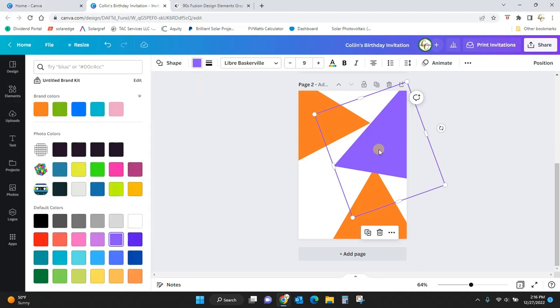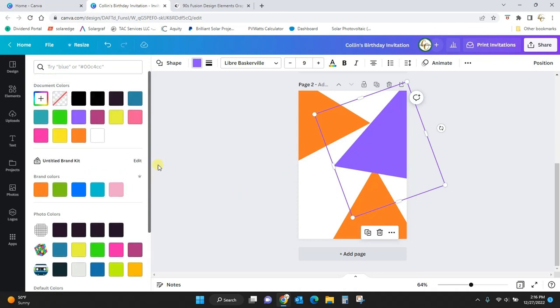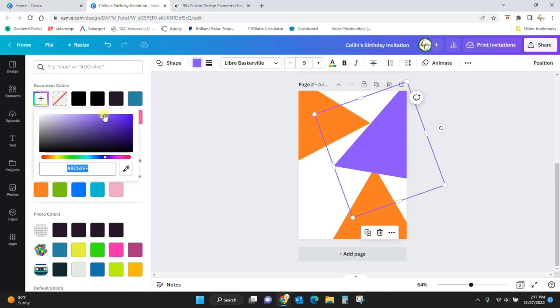Let's change it. Once you've got it selected and you've got it the color that is close to what you want, but not exactly, scroll all the way up and click this plus up here that says add a new color. And now you can come in and you can drag this box all around. You can drag this up and down to change the colors. Do you see over here how as I'm dragging this box, that color is changing? And if I come in here, this color also changes. This is how you can completely customize any color that you want on your design. That's going to be much more of the color that we're looking for in this design.